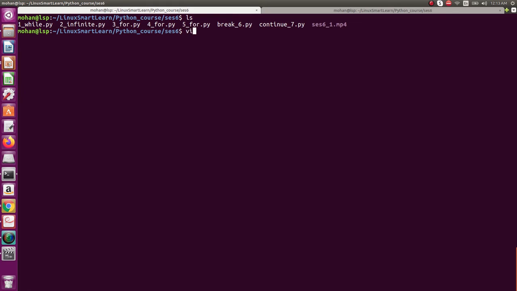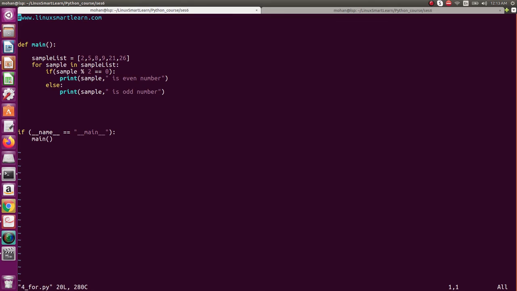Now let us see some more examples of for loop. In this example, we have a simple list here, and the use case of the program is to identify the odd numbers and the even numbers from the given list.